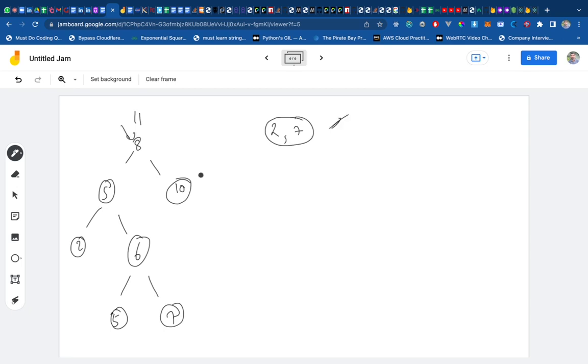So I come here, I check that 2 is less than 8, and 7 is also less than 8. No calls on the right. All the calls go to left. Now I come over here, I again check it. One of the values is greater than this, and one of the values is smaller than this.